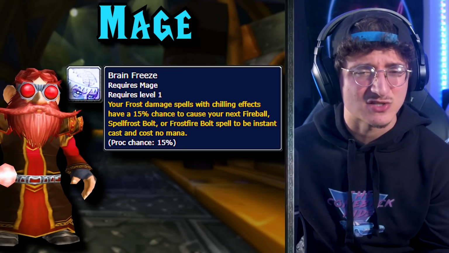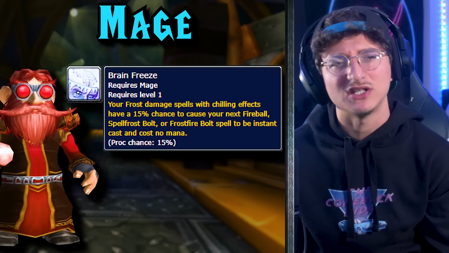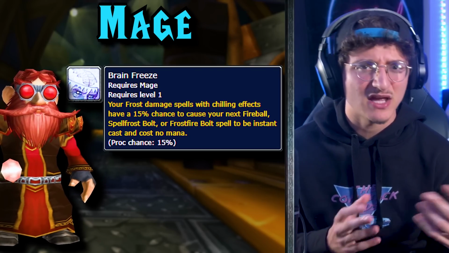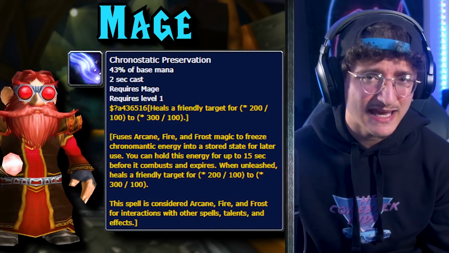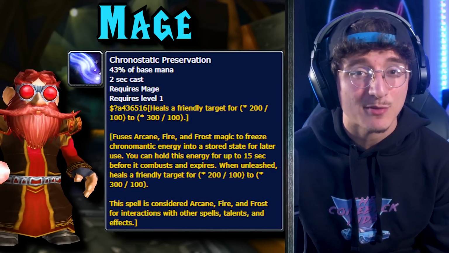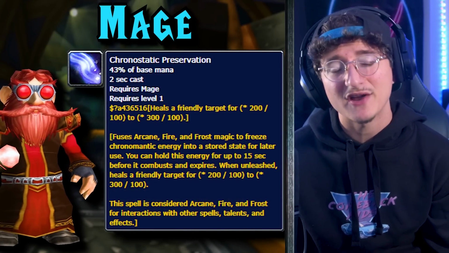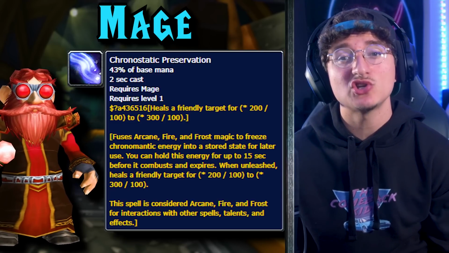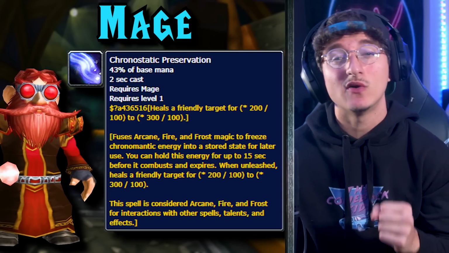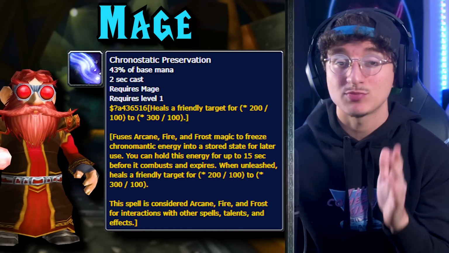We're going to have to see how this works in-game come next phase. I'm not really sure at the moment, because if you're playing Frost or Arcane, I'm not really sure how you're going to be casting chill effects. And finally, for Arcane Mage healers, you have Chronostatic Preservation, which fuses Arcane Fire and Frost Magic to hold energy in a storage state for later use, to unleash on an ally to give a nice chunky heal, which is something that the spec desperately needed.